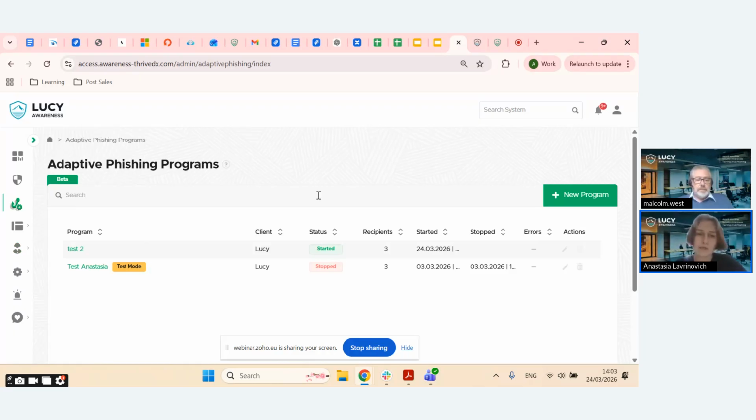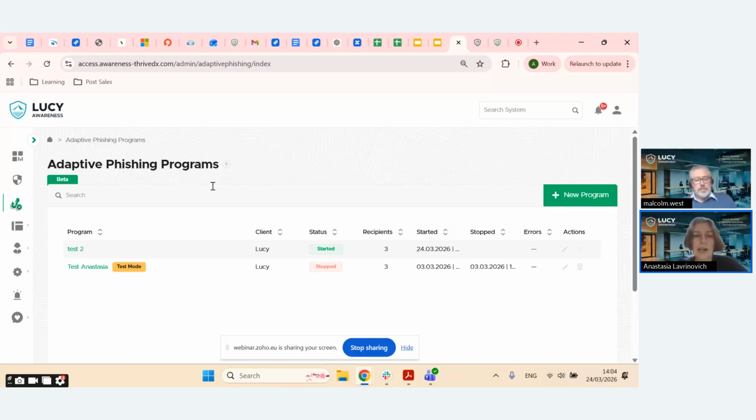So for the adaptive phishing programs, what's the difference between the usual phishing and the adaptive ones? The configuration is pretty much the same. So it's very similar to usual phishing campaigns. The main difference here is that right now you can set up the phishing campaigns, or phishing, I would say, we call it instances, or the cluster of phishing for the half of the year or for the whole year in advance. So meaning that you set it up once and then it keeps running for, let's say, 1 year.